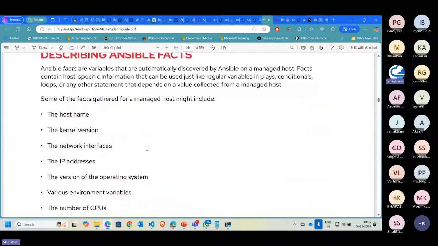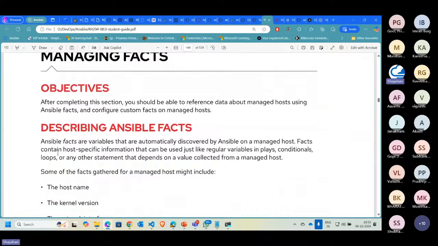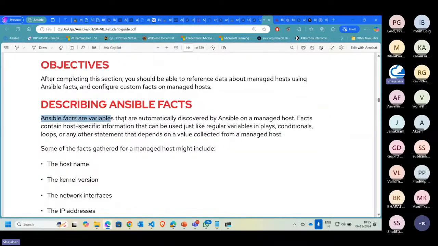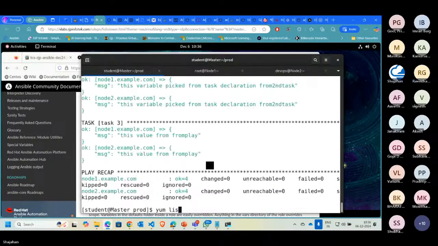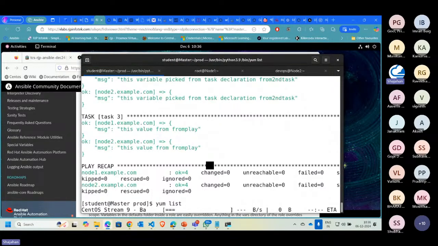So what is it that we are trying to do? In this activity, gathering facts, right? This one is for deploying your plays or applying your applications. When you're trying to deploy your application, there might be a lot of requirements coming in real time. Your application compatibility: if that is not compatible, it is not going to work. In yesterday's activity, we saw a lot of packages in our system itself. If I say yum list here, we are going to see a lot of applications available as a repository, a collection of applications.